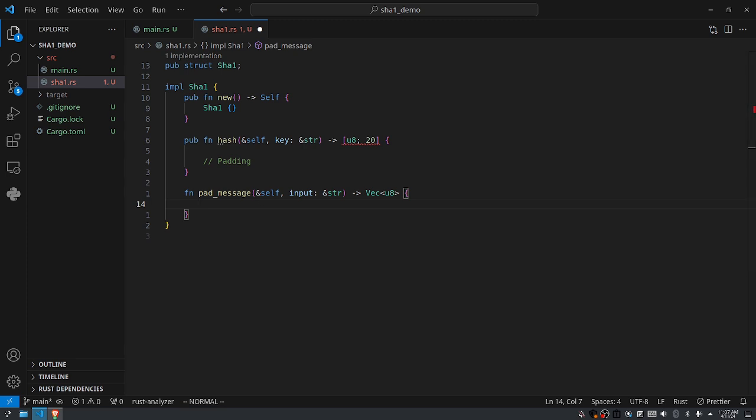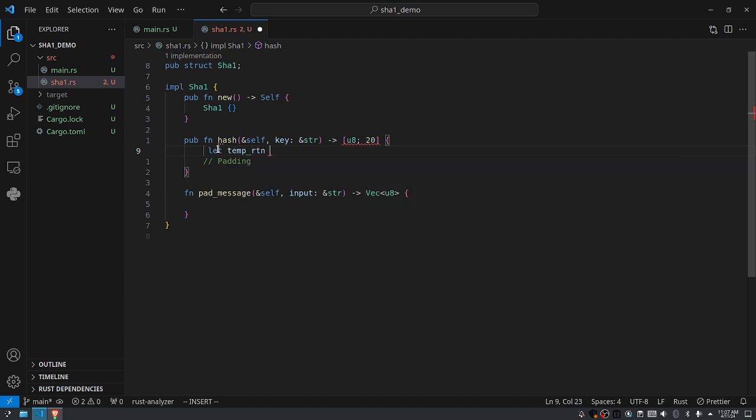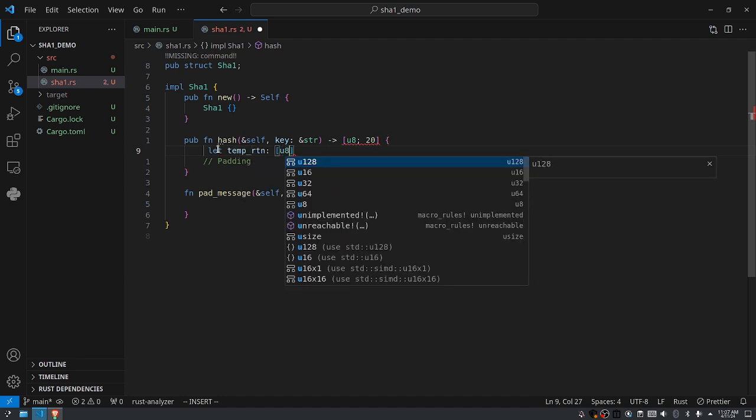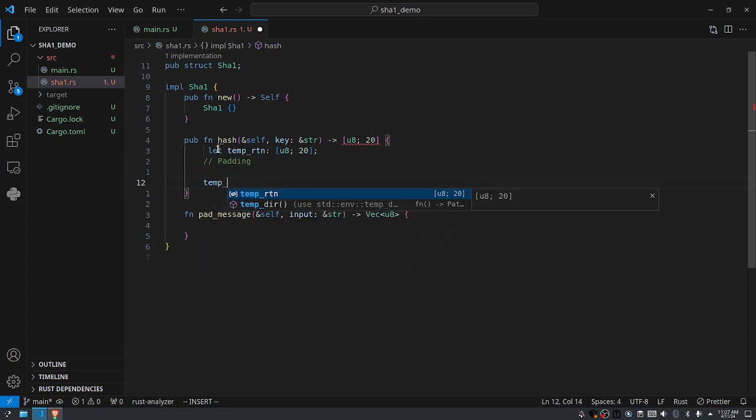Actually, I think I can probably get rid of it. Let's just say let temp return equals u8 20, and then temp return.